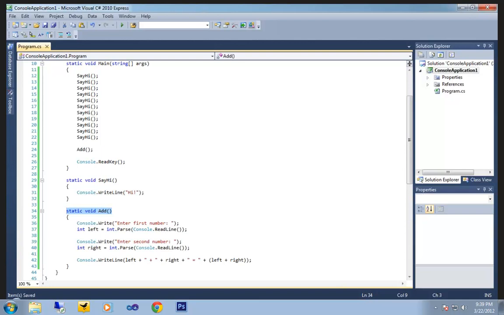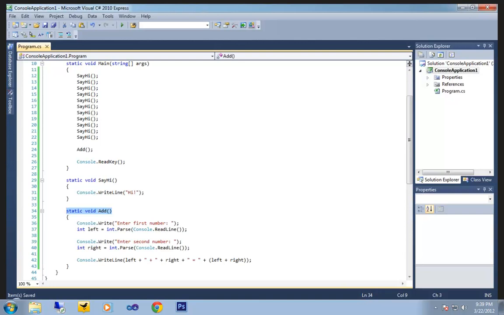Go get some coffee. So think of methods as a black box that you can call upon to do something, and the code inside that black box is specific to whatever the name of that method is. So it's specific code for doing something specific. Line 29 declares a method, say hi.